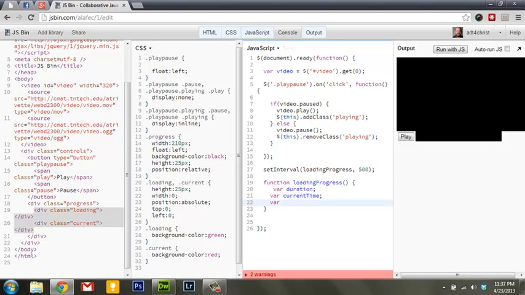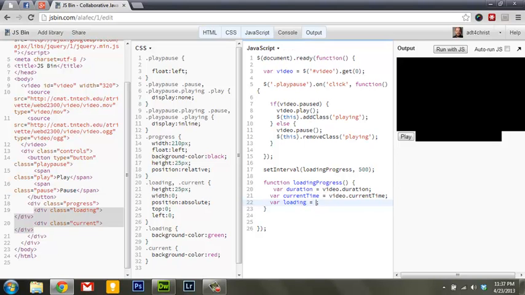And then we want to know how much is loaded. So how many seconds have loaded thus far. So let's say loading. And all of these we can assign some values to. So let's go ahead and say duration equals video dot duration. That's pretty straightforward. That's how the API works. Current time is video, and this is a property, current time, also returning in seconds. I forgot to put an equal sign there.